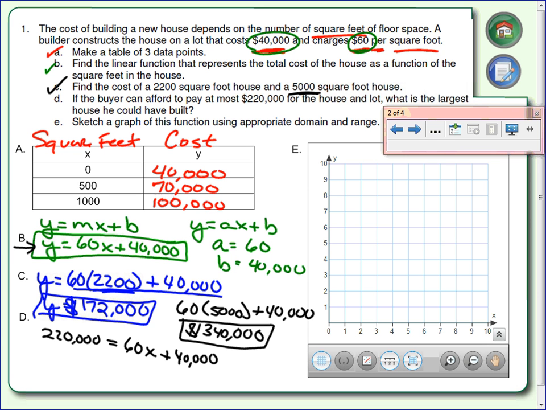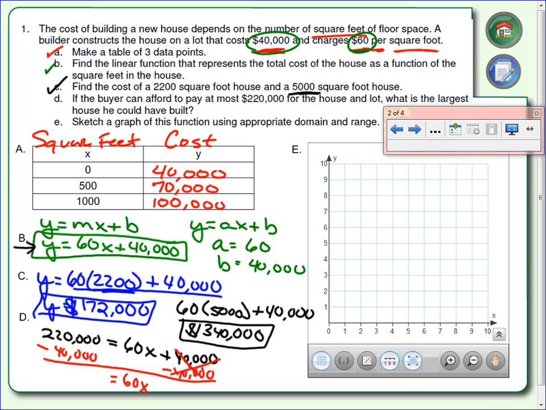This is an equation. These are the type of problems that I gave you back in the first 6 weeks where I asked you guys to take that test over and over and over until you made 100 on it. Okay, so that's what we're going to do here. So if I want to solve for X, the first thing I'm going to do is subtract the 40,000 from both sides. So you're going to need your calculator here.